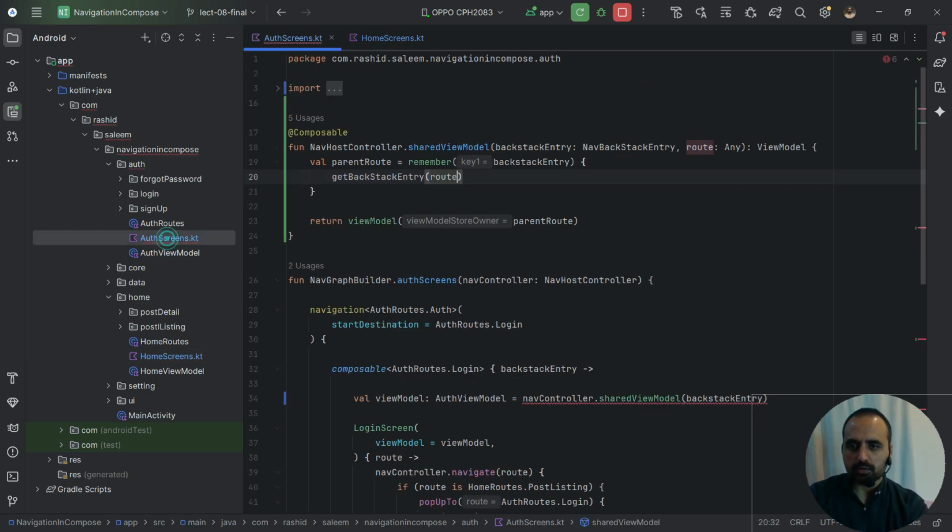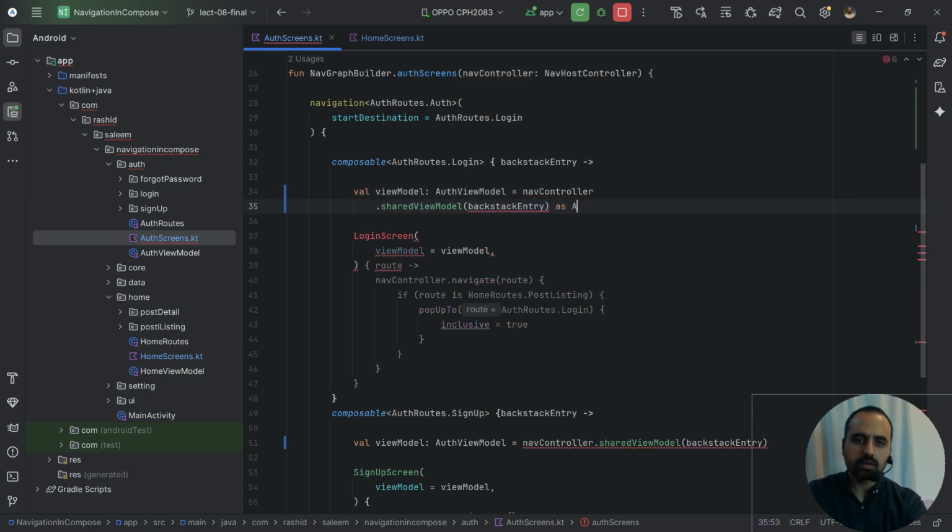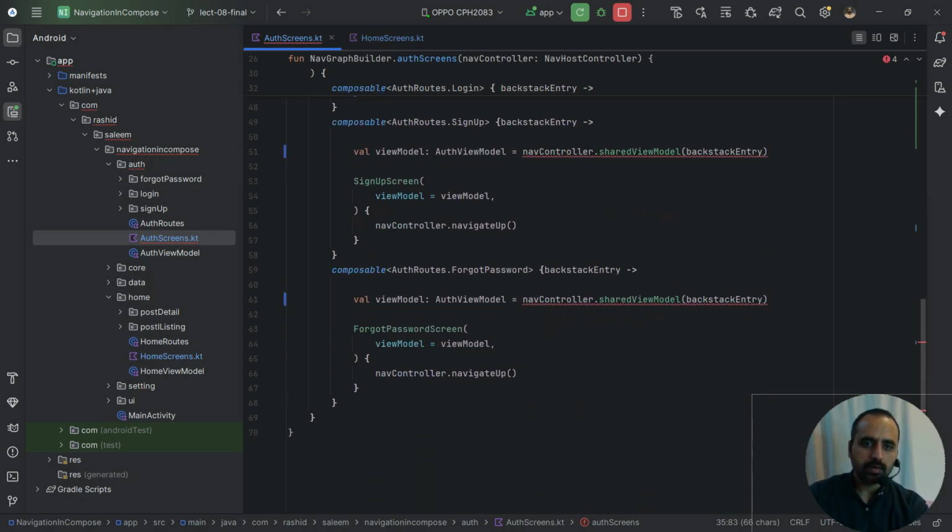We will go to the auth screens, and here we also need to do casting for the AuthViewModel and pass the route, the parent route of the auth feature. So we will copy this line of code and also replace it in here.